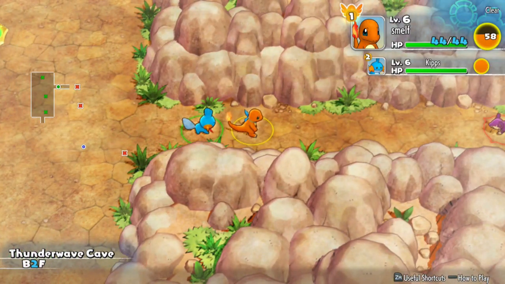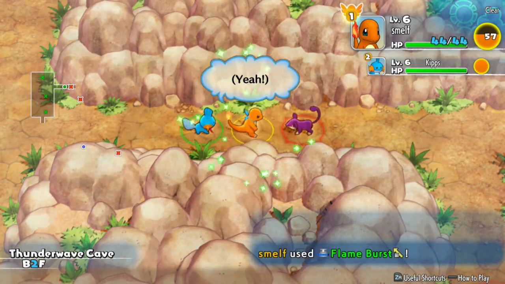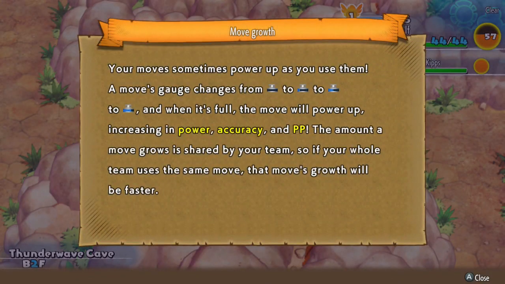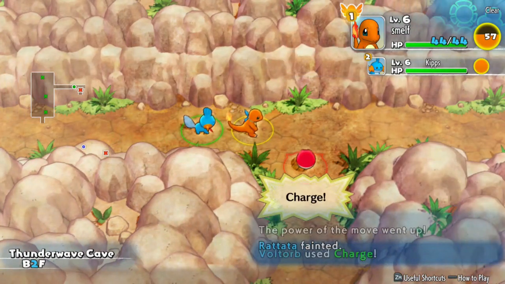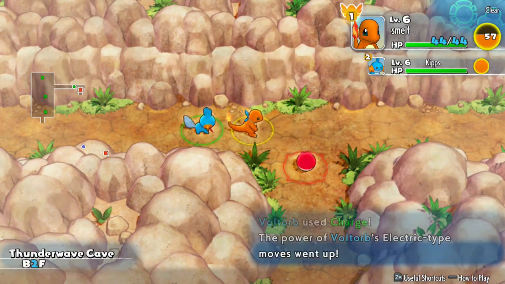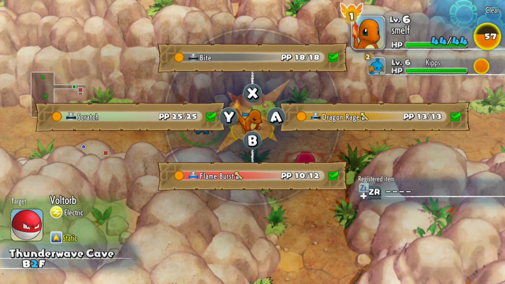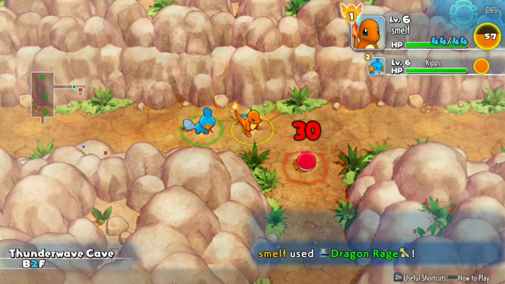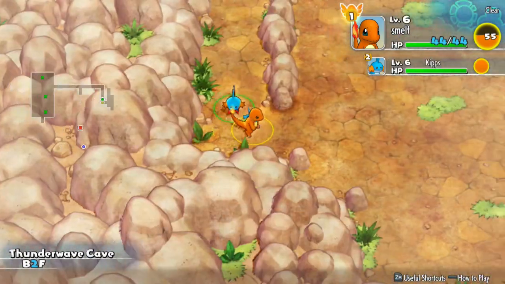That's why I'm here. Wait, what am I, a scrub? Hey, die. What? Your moves sometimes power up and use them. Okay, I understand. I understand the situation. No, give me... Yeah. Give me Dragon Rage. Thank you. That's what I wanted. I like that a lot.